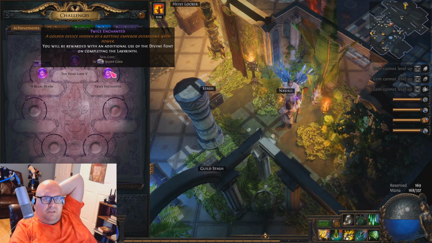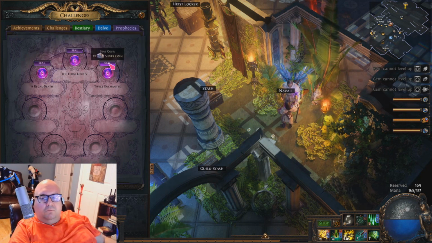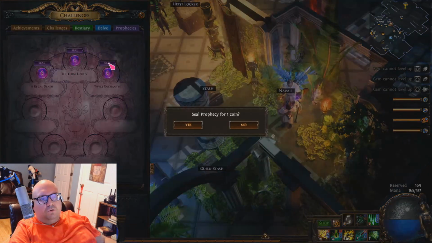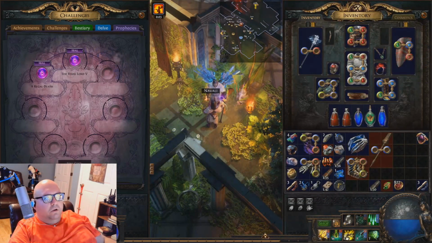You don't want to use that unless you're doing Uberlabs, so I'm going to seal it, because I'm not even in Uberlab. I'm going to have to do some other labs before I get to it, so I don't want this to trigger. So I'm going to seal that away for 1 coin. I'll put it over here. I'm going to get another one.